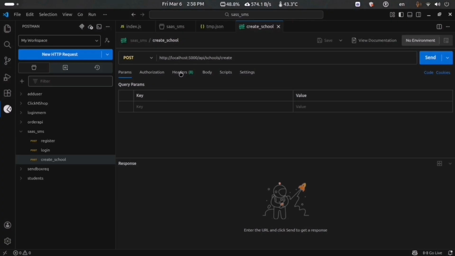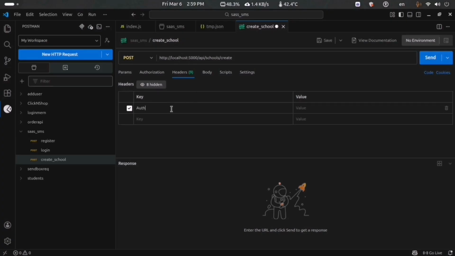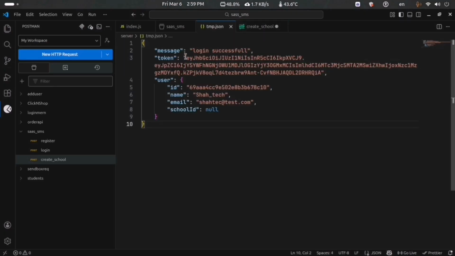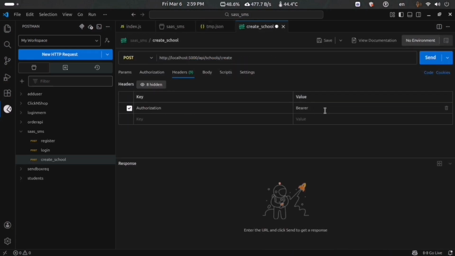Go to headers, add Authorization with value Bearer, space, your token here. So copy your token and paste it. Make sure there is a space between Bearer and the token. This is critical.